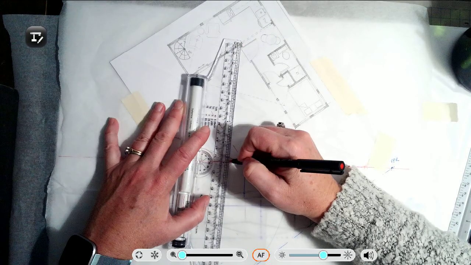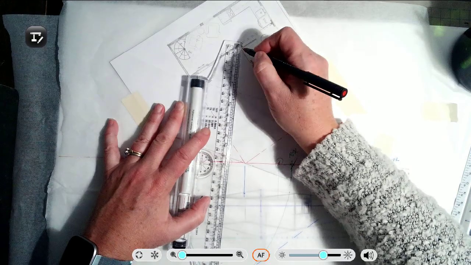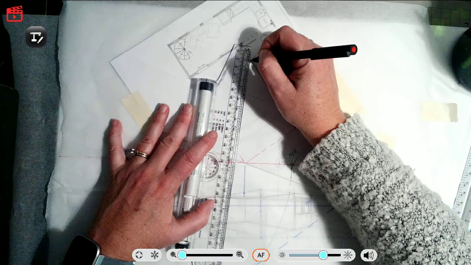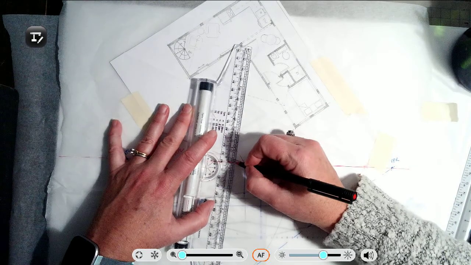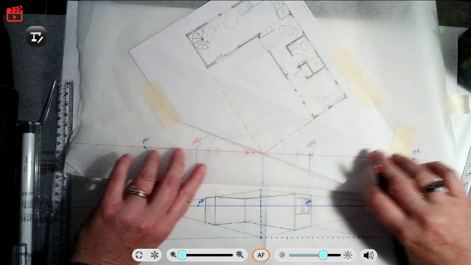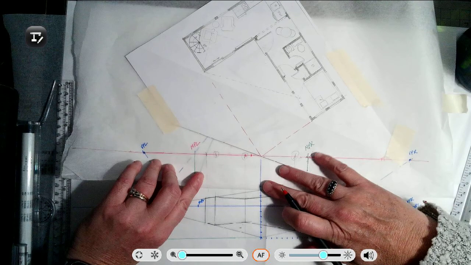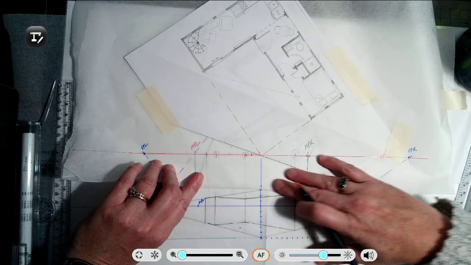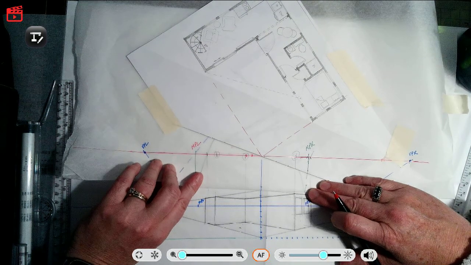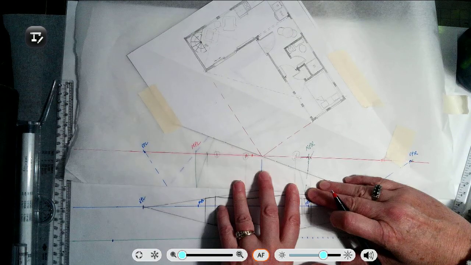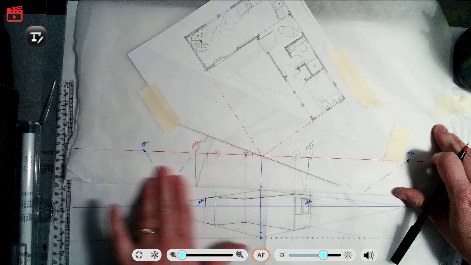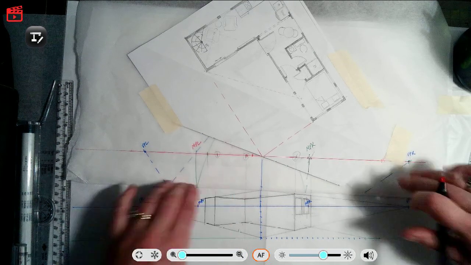We're going to take this line here, the edge of the door, and make a mark. There's the edge of the door, and there's the other edge of the door through the station point. I'm using multiple colors so I can kind of keep track of things. It's a good trick. I think that's part of my problem, this isn't laying out exactly the same way every time when I'm lining this back up again.